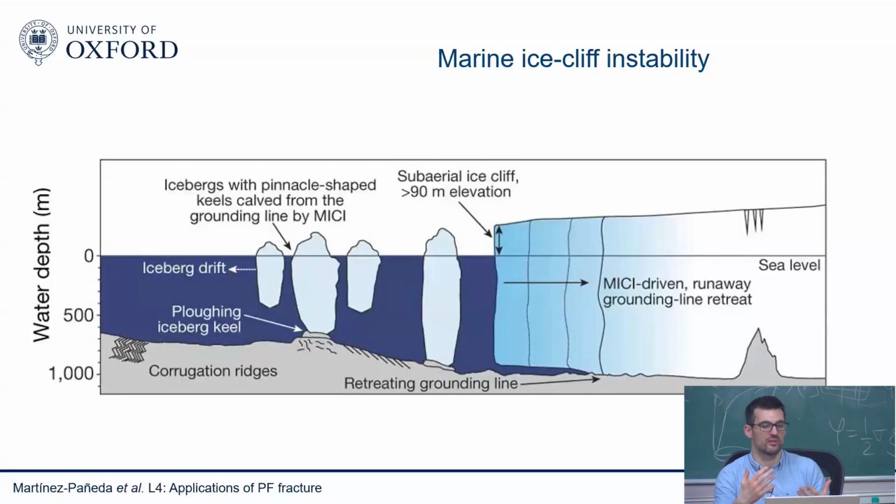But all the discussion in the glaciology community is based on data, right? So they have some historical data and they say, this phenomenon happened a long time ago. We believe that today we have situations similar to the scenario where this happened many millions of years ago. So the question is, will it happen again or not? And I think we should look at this problem from a mechanics point of view. And the idea is that if this ice cliff elevation becomes sufficiently large, you'll have a collapse mechanism where this will fracture.